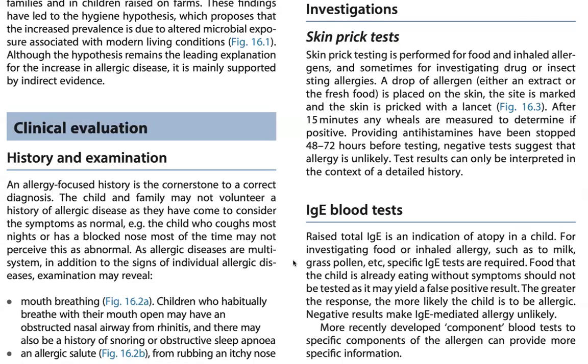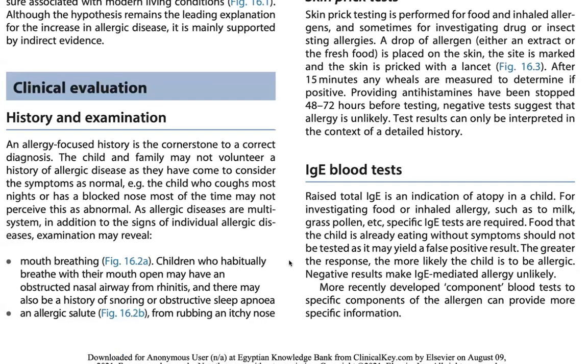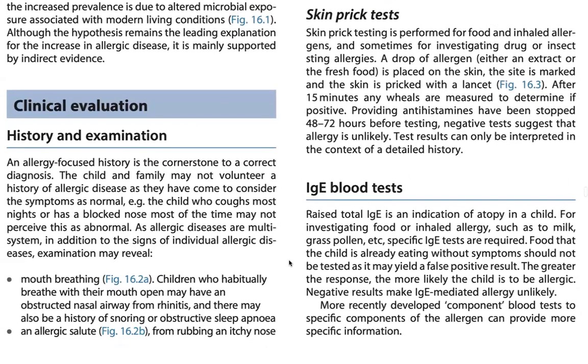Clinical evaluation: allergy history and examination. An allergy-focused history is a cornerstone to correct diagnosis. The child and family may not volunteer a history of allergic disease as they have come to consider the symptoms as normal. A child who coughs most nights or has a blocked nose most of the time may not perceive this as abnormal. As allergic diseases are multi-system, in addition to signs of individual allergic disease, examination may reveal mouth breathing.